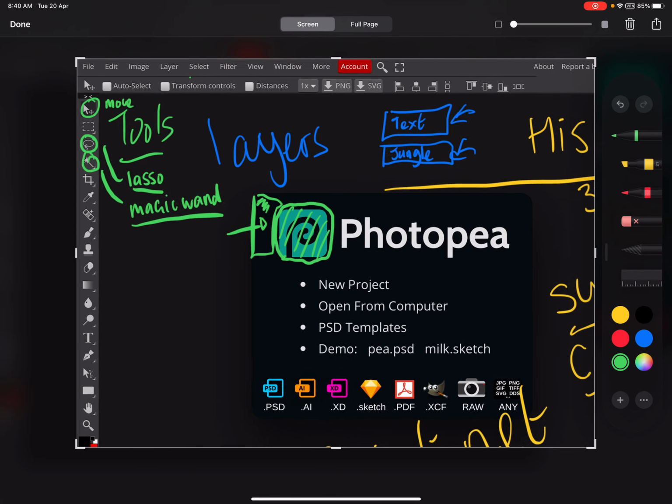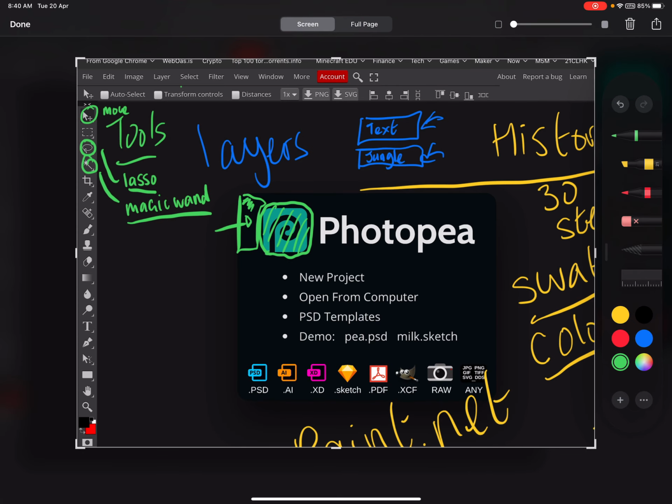Lots of people, though, if we continue to look at our tools, lots of people tend to use the eraser a lot. Now the eraser, as I've said in Paint.net, is something that you generally don't have to use that much. But if you are just cleaning something up, then the eraser is pretty good just for cleaning.